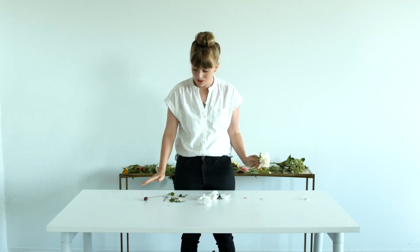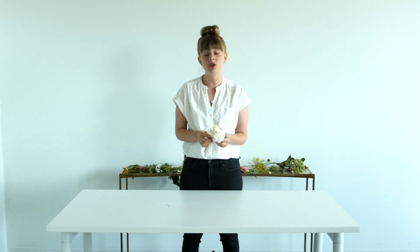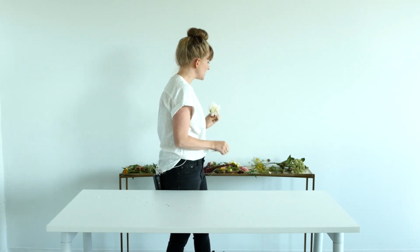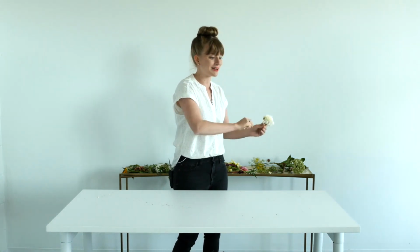So hopefully this little experiment and lesson is something that will help you feel a little bit more confident as you are starting your experiences. I hope that it will inspire you to do this each time that you get some new flowers in. It doesn't take very long as you're processing flowers just to take a bud or a piece, and lay them here, lay them there.